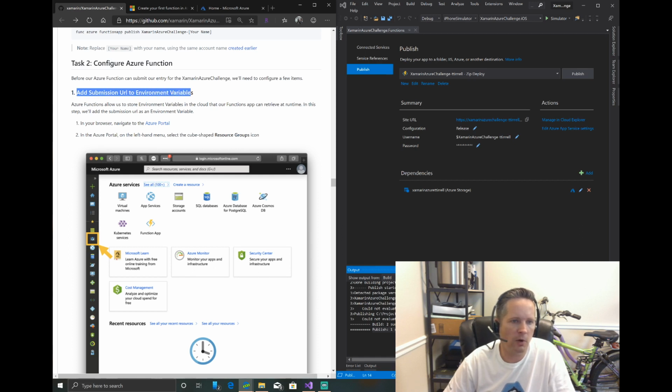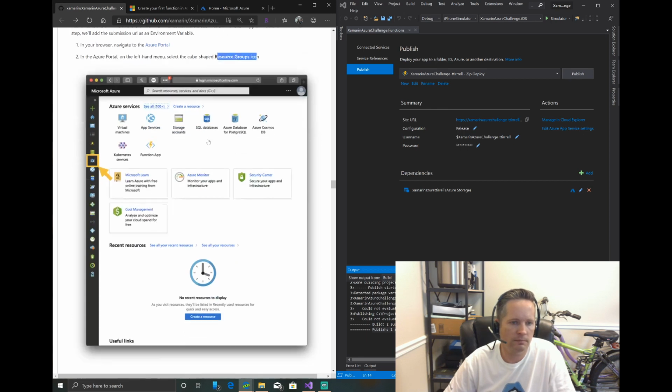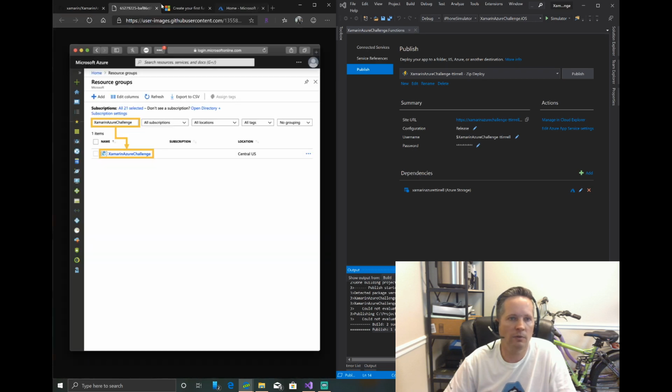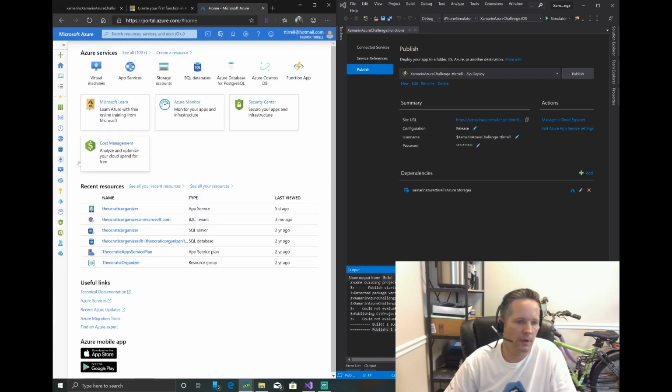Okay, so this is where we go into our Azure Portal, and we want to click on the resource groups icon. Then we want to search for Xamarin Azure Challenge and select it.